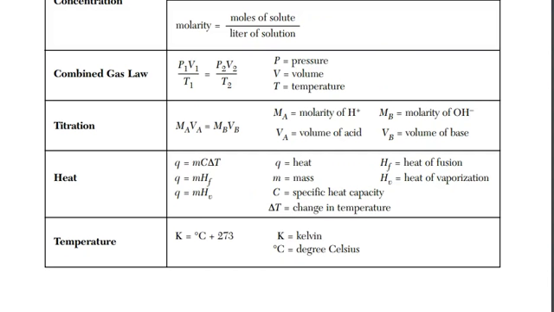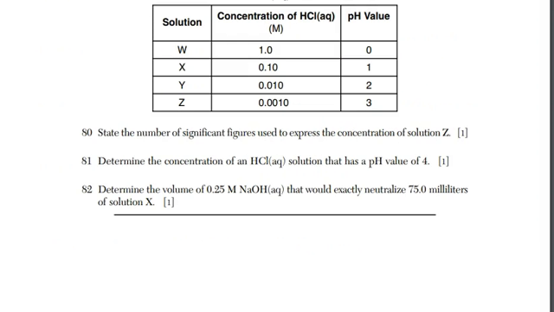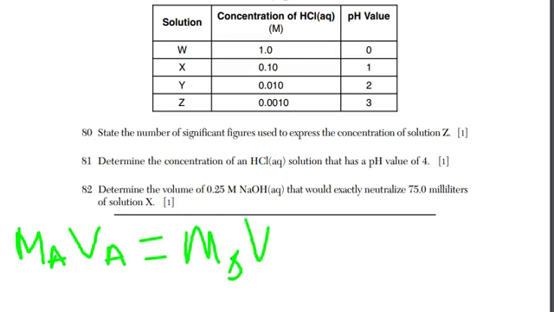Okay, so the titration equation is right here, and that titration equation has to do with an acid neutralizing a base, just like a base neutralizes an acid. So the question is asking for the volume, so we're actually going to calculate the answer here. So let's go back and do that. I need to write down the equation so I can show you how I'm plugging it in. Molarity of the acid, volume of the acid, molarity of the base, volume of the base.